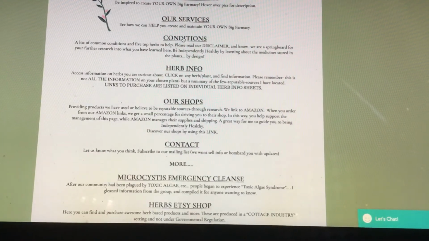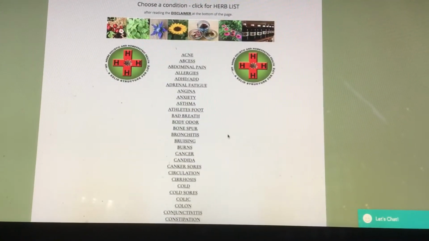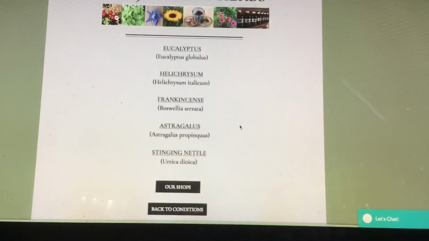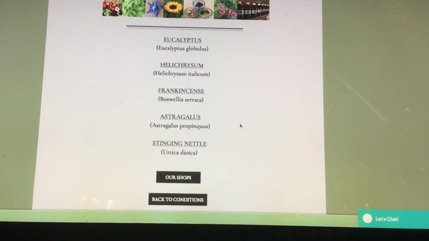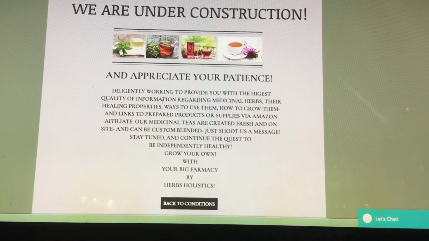If you wanted to search out a specific condition, you can go to the condition page, and for what we have done, because there's millions of conditions, this is certainly not a finite list. Let's say you have allergies. So you go to allergies and you click on that. And this will give you 5 herbs that are the top herbs that I've researched that are good for allergies. So let's say I want to check one of these out, and it's possible that I haven't completed the information on that. If that's the case, this will come up.